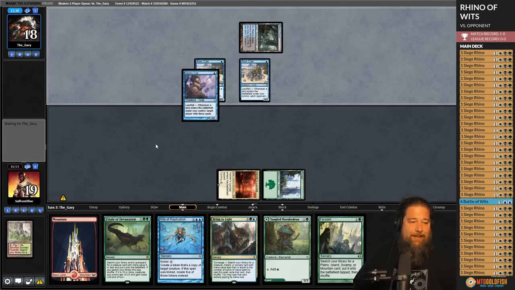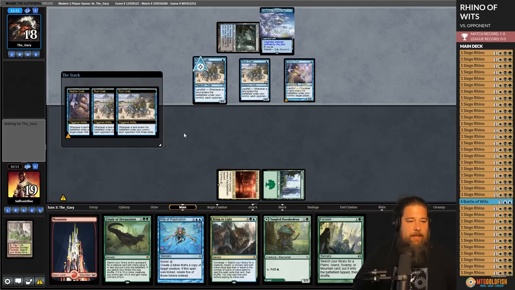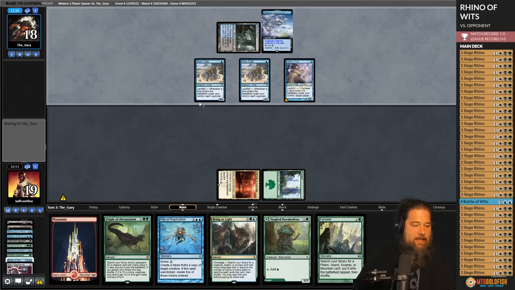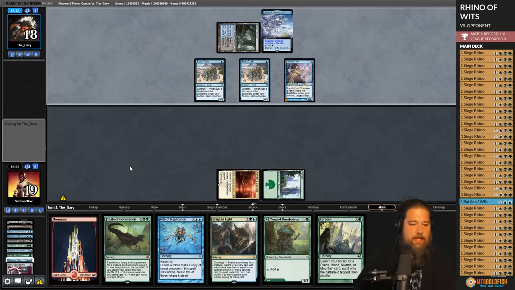Opponent. So many crabs. That is kind of scary. Oh, they find a land too. All right, so they mill 9. Like, this is possibly a way that our opponent could beat us. I think this is actually a possibility. Like, 3 crabs, that's a lot of repeatable mill if our opponent keeps hitting their land drops.